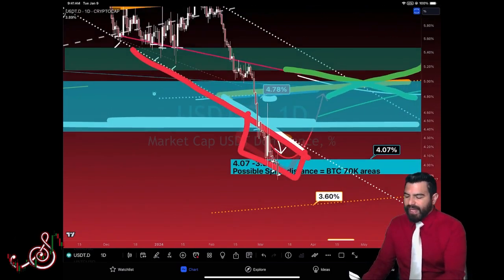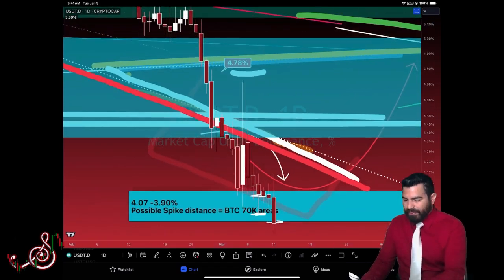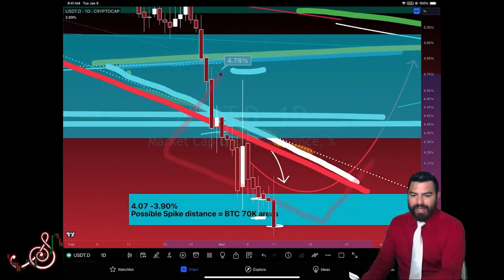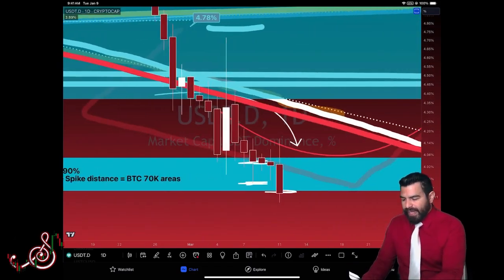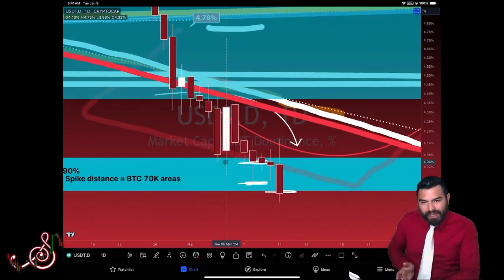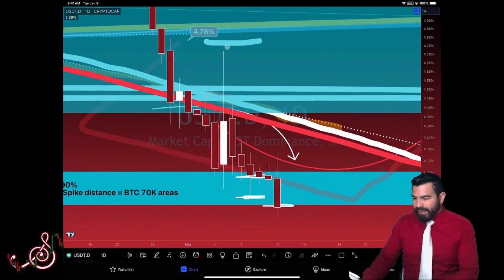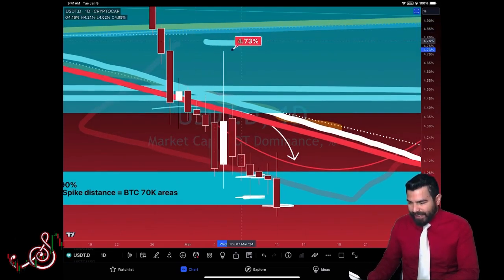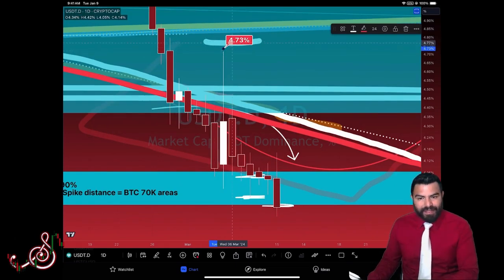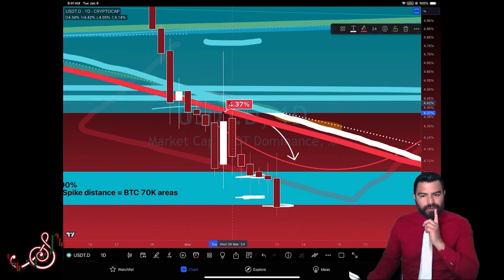All right, here's what happened. We broke to this side. You guys can see I highlighted it for you in that day. And the moment we came down to the spike area, we went all the way up to this price right here at 4.73. And then what happened? Before the end of the day, we stopped right there on that line. Now, was that critical? Was that important?